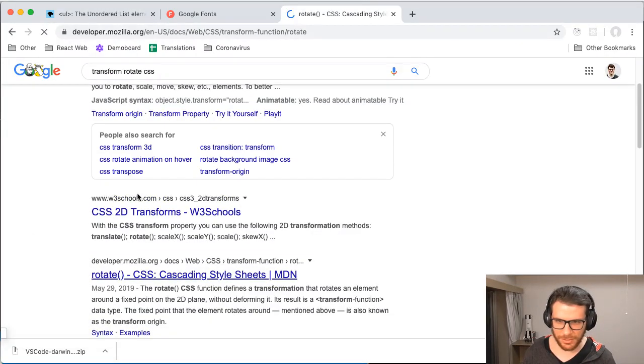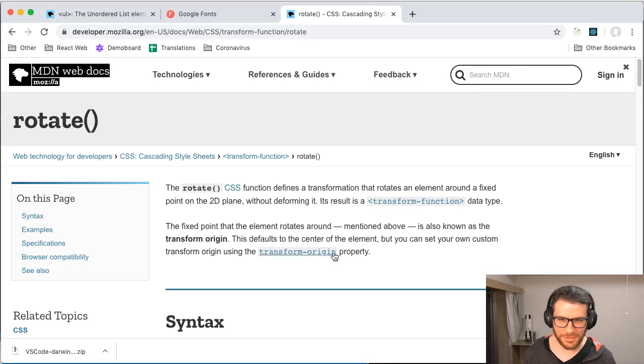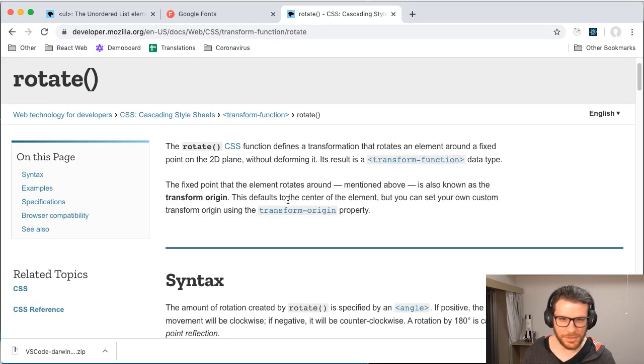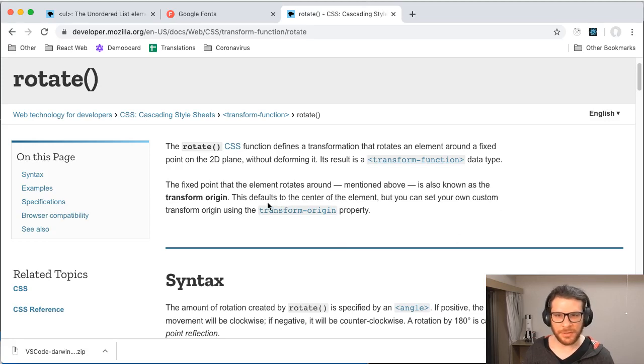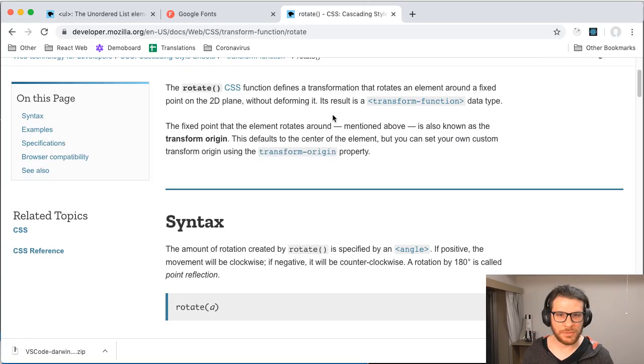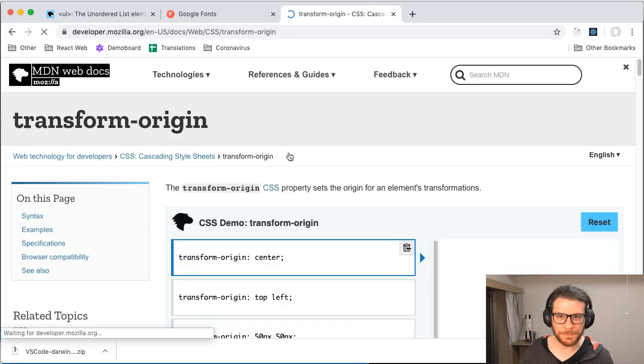I would usually, I'm going to keep saying it, look at this at MDN. So the transform origin property, I think, is what we want. The fixed point that the element rotates around, mentioned above, is also known as the transform origin. This defaults to the center of the element, as you can see, but you can set your own custom transform origin using the transform origin property.